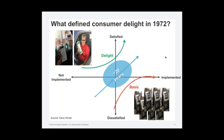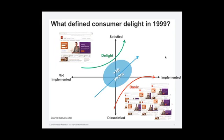Let's fast forward to 1972, where the ability to deposit checks and to deposit cash without having to get out of your car was a delightful feature that defined the customer experience relationship. And over the next 20 years, we got to the point where that was just expected, that all bank branches had deposit from your car. If we move forward even faster, online banking. From the point in time when the first ability to move money around from your browser, the ability to make deposits and manage your accounts in the digital channel appeared, to the point where that was expected as basic table stakes as part of your banking relationship, was about 10 years, 50 to 20 to 10.